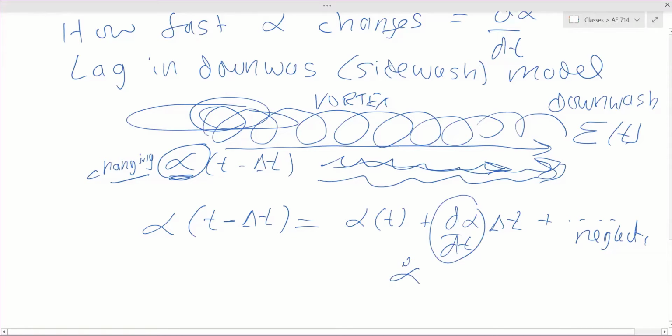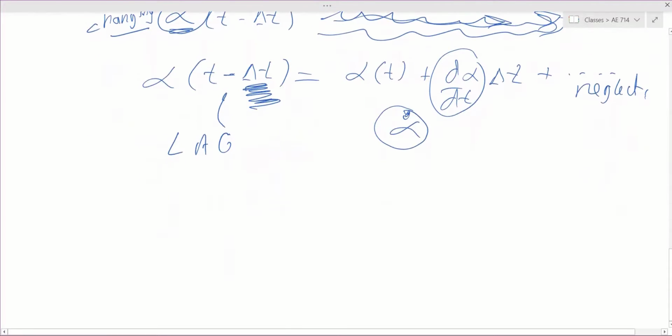So it really is the lag in downwash, the change, or the delta t in the downwash. That lag we model as an alpha dot effect. So you can't immediately look at the airplane and go, oh yeah, there's alpha dot. But if you do a Taylor series on this lag, then you get that. And it's the same story with beta. And then it's the lag in the sidewash. So again, we'll go through this in more detail and derive these effects. But this is just an outline that we're doing right now.